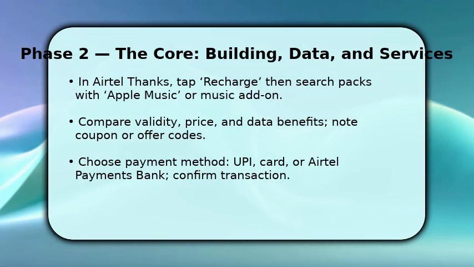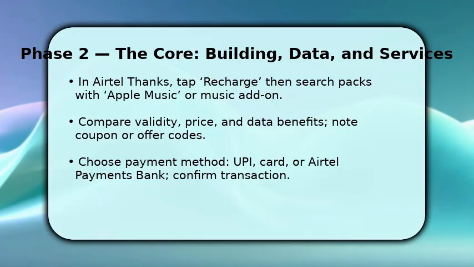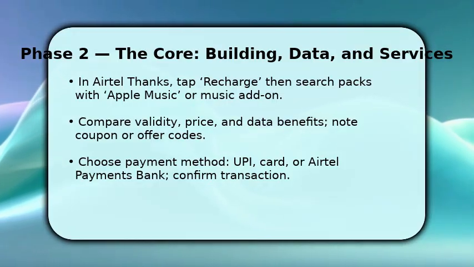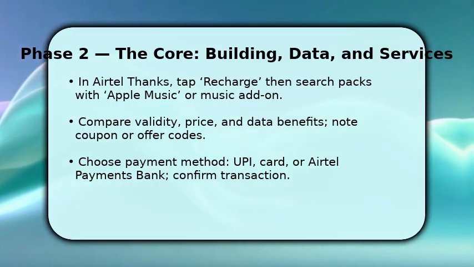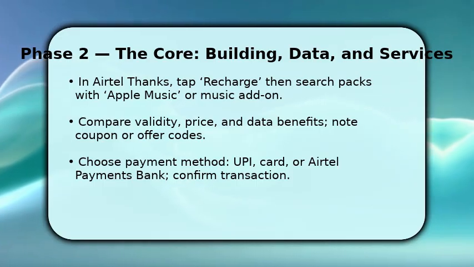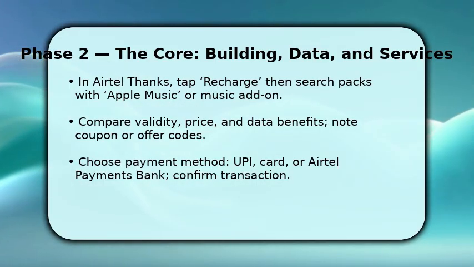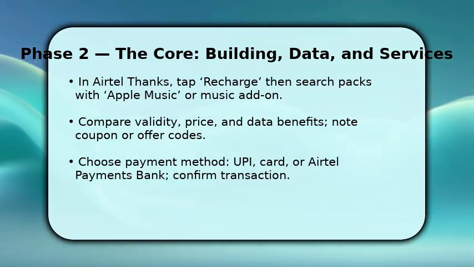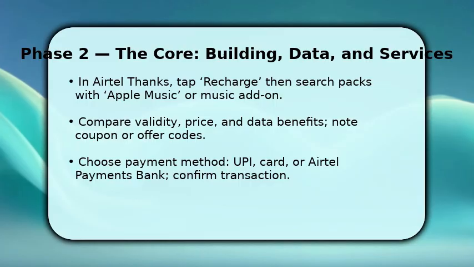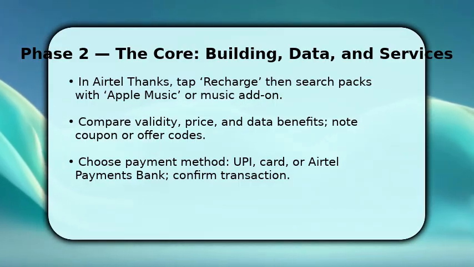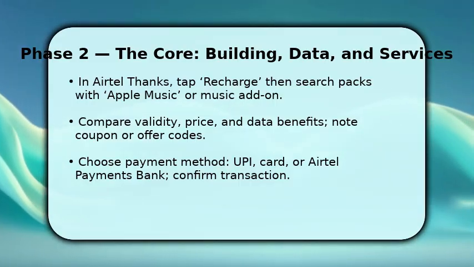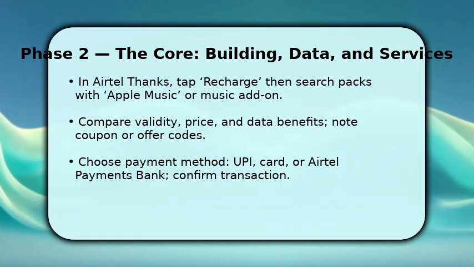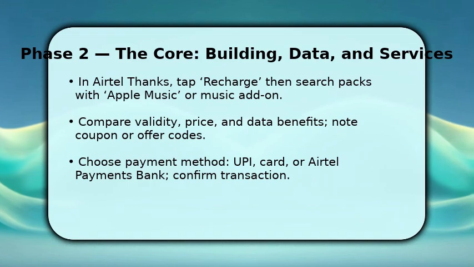Once you have Apple Music ready, use Airtel Thanks to search for a recharge pack that explicitly lists Apple Music or a music bundle. This ensures carrier billing or free subscription credit. Make sure to compare validity periods and prices because some packs include trial months while others give recurring credits. When you find the right pack, select a payment method, UPI, card, or Airtel Payments Bank, and confirm. After payment, wait for the confirmation SMS. It will contain activation details or a promo code for Apple Music.